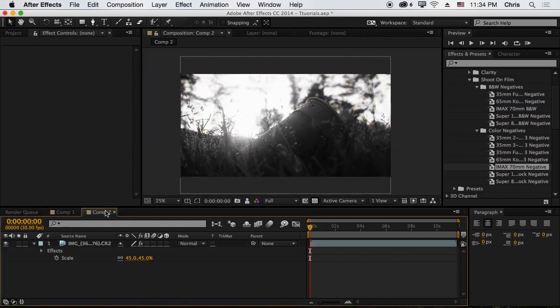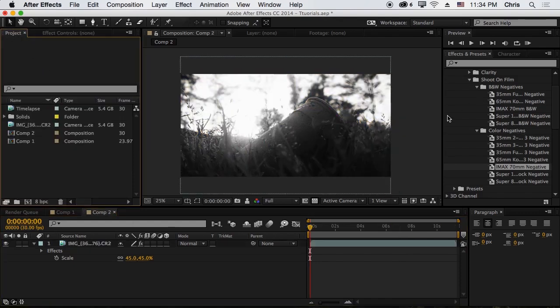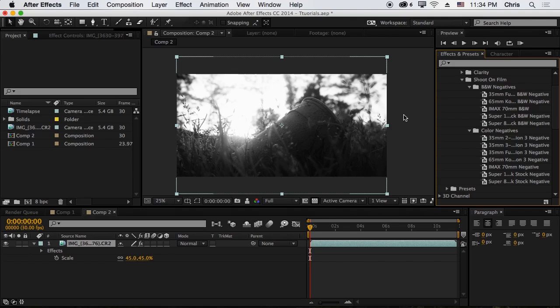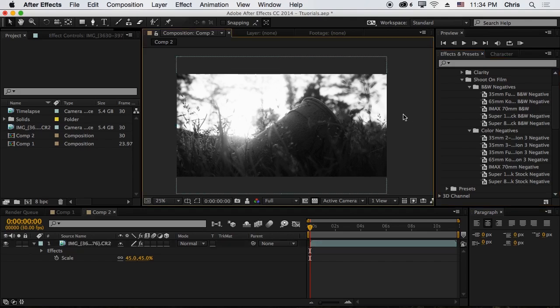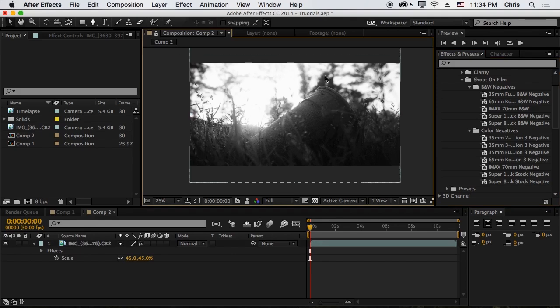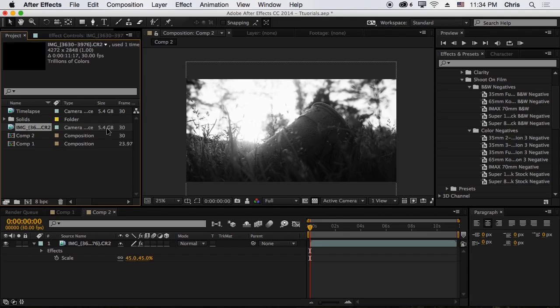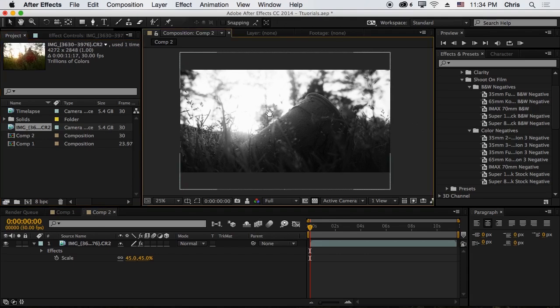So what we've got here in this particular shot is a 35mm black and white emulation. This is emulating Kodak Vision 3 black and white film, 35mm of course. And you can obviously tell we've got some nice black and white, really nicely contrasted. It's a little bit blown out, but that's just the way it was shot. However, this is a raw sequence, as you can see, the humongous file size over here. So we would be able to fix that fairly easily.